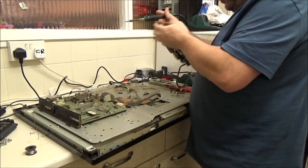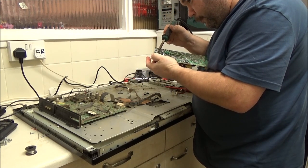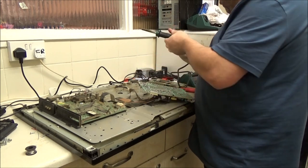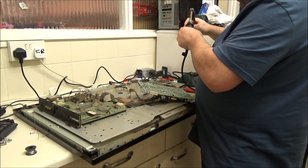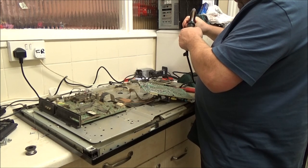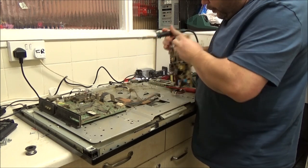I'm just going to redo these ones. Just reflow them. That's not good either. That might be why it's not heating up very well. There we go. The tip had been screwed.